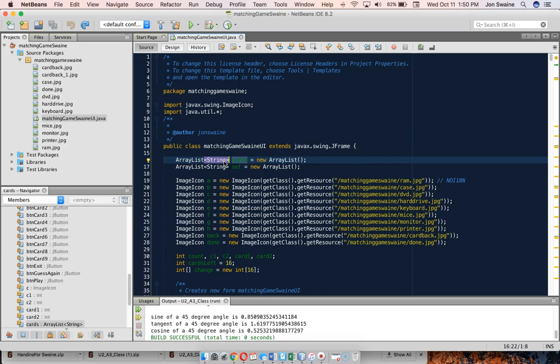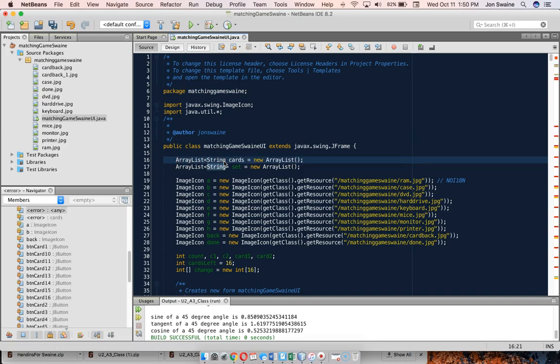If I don't include that, and leave it like that, then what I have is an array list of objects, and the computer doesn't really know how to treat that. So if I go and get a certain component of the array, it won't know that it's a string. It won't know that I can do things like matching, comparing it to another string, or using all the different string functions. So if I know that I'm only going to have certain data types, then I declare it. Okay?